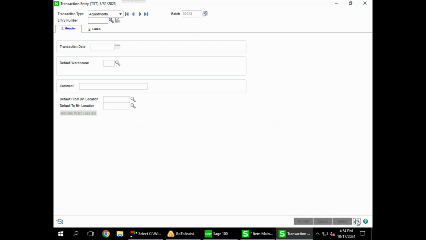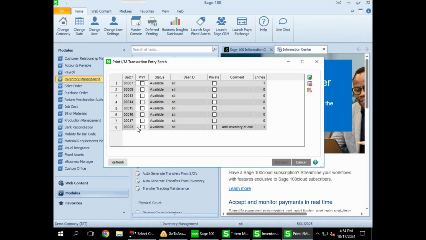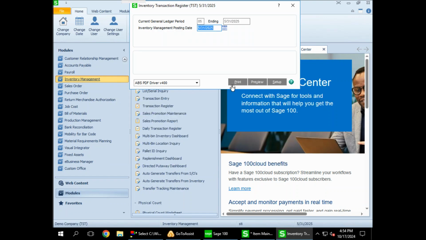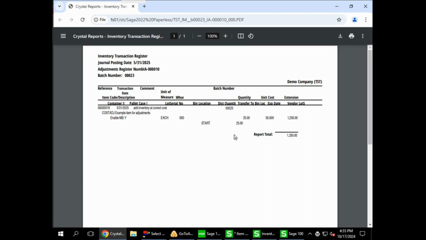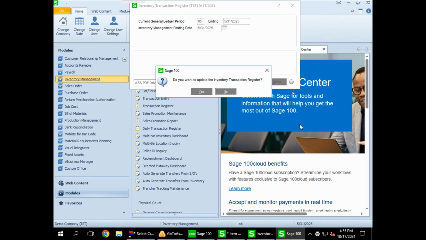The reason why I did this in two separate transactions in two different batches is that we could have technically taken the 25 out and put it back in at the same time, and we didn't have to do two separate updates. I did it this way today because you're not always going to have enough to take out and put back in all in the same transaction, and it makes it a lot cleaner. You'd be able to see your transactions if you do your negative transaction first and your positive transaction second. So I hope this helps you out and gives you instructions on how to correct a negative cost in your inventory.